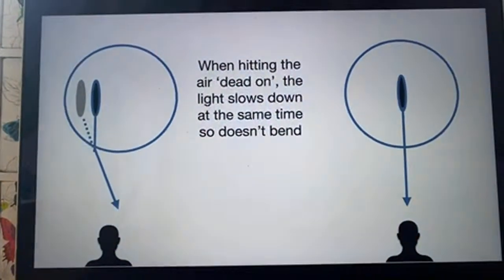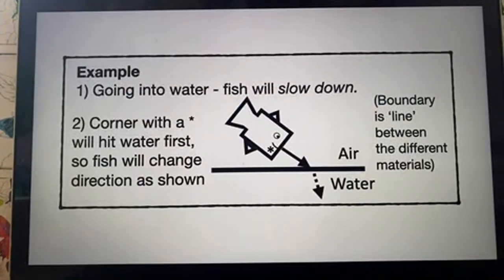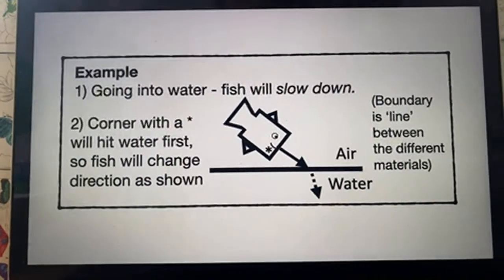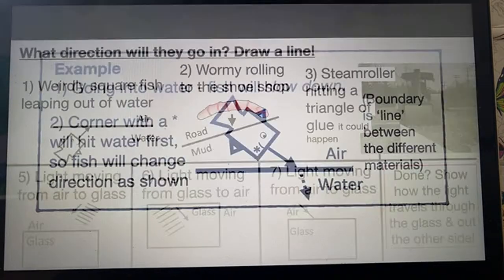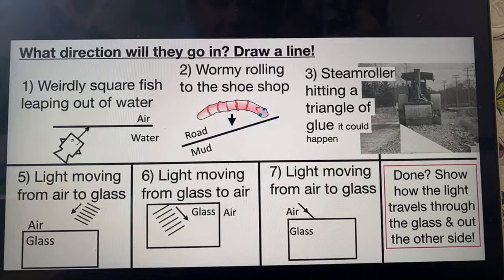Right. So, I've got some questions for you to get you just thinking about which way light bends, okay? So, here's an example. I'd like you to tell me, with these different objects I'm going to show you, which way they are going to turn when they turn.